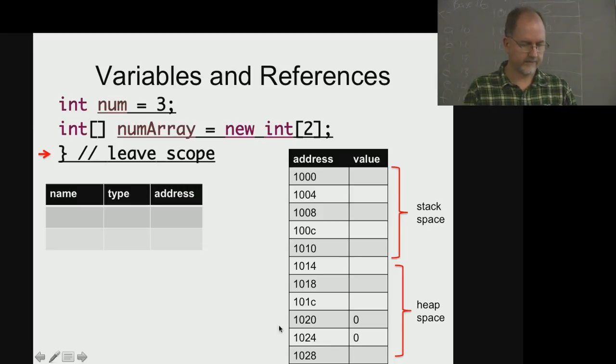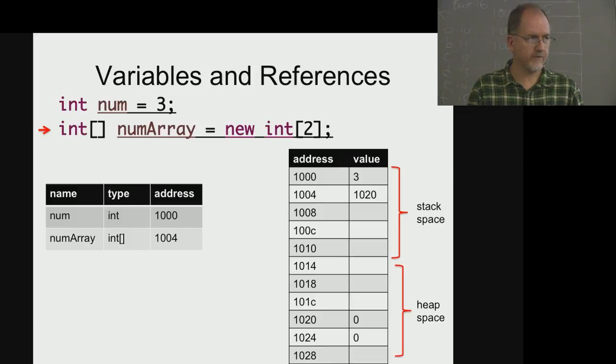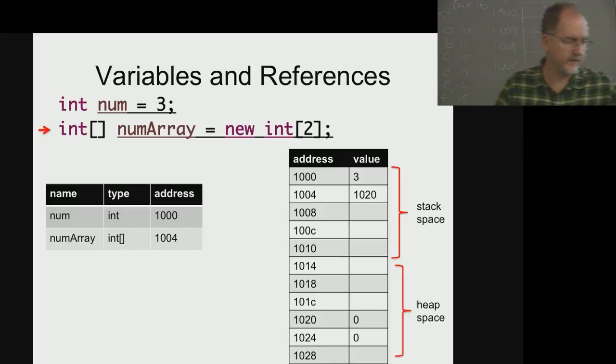Now at some point, there's this garbage collection phase, and it goes through all these and says, hey, are you being referenced by anything? And there's nothing up here that references memory location 1020 anymore. So the code has no way of getting to that data anymore, right? It's still alive somewhere, but we have no way of getting into that information. And so it says, you can't be used by any program, so pull yourself out of the heap and delete yourself. So it also goes away during this garbage collection phase. Okay? So there's a lot of little subtleties going on underneath, but you're going to run into problems in your code if you don't get this basic mechanism down.